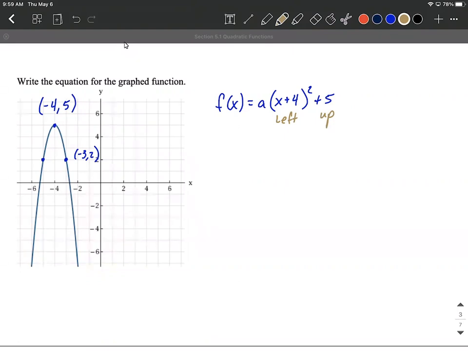Now we need to locate whatever a is going to be. To do so, we're going to use that additional point that we picked out. So that additional point, we're going to go ahead and say that's an x value, and that's a y value, or f(x) value, and fill in.